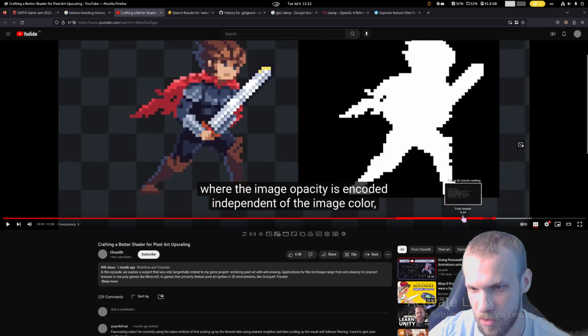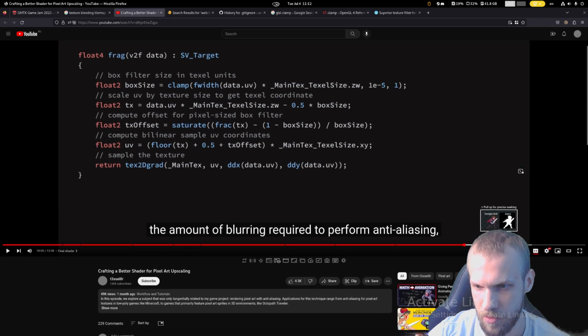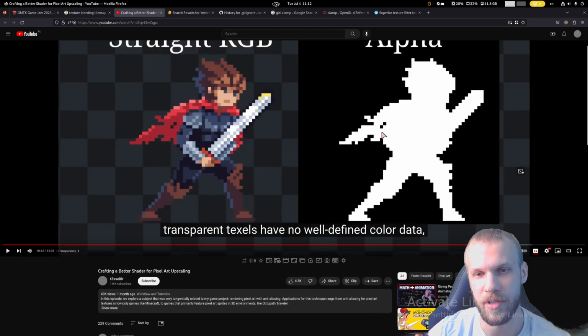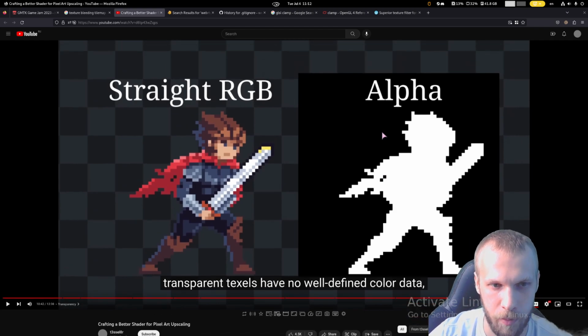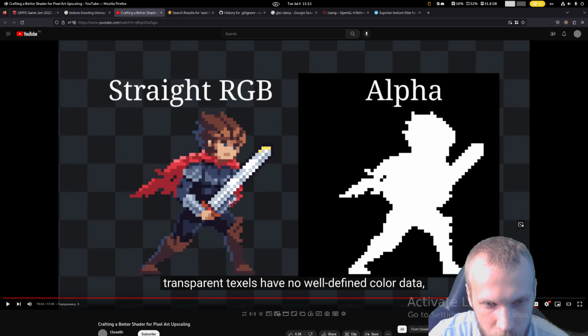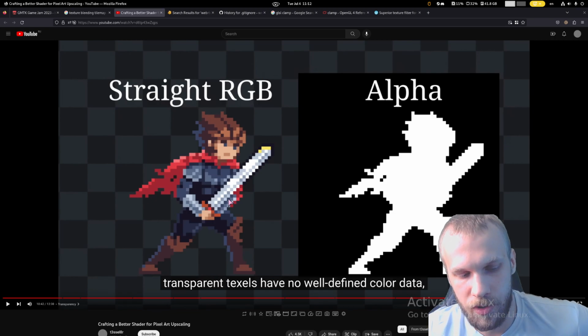Where's the code? Is this the code? Oh yeah, and for the transparency, by the way, if we do this technique, I need to also migrate to pre-multiplied alpha. That's something that I don't do yet.